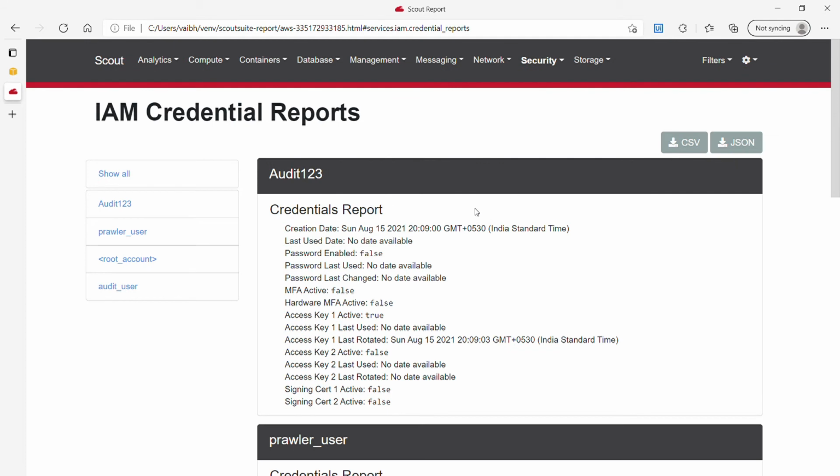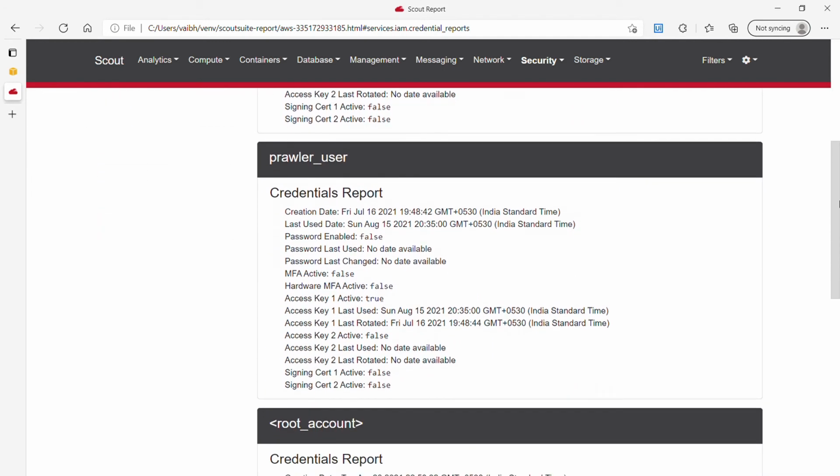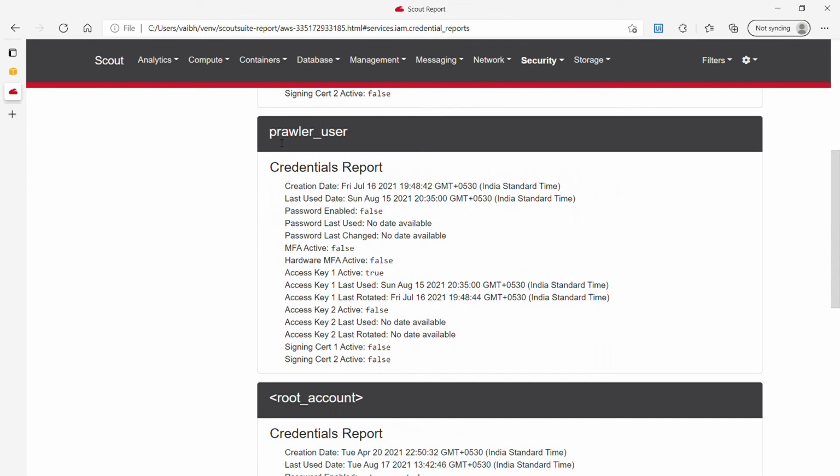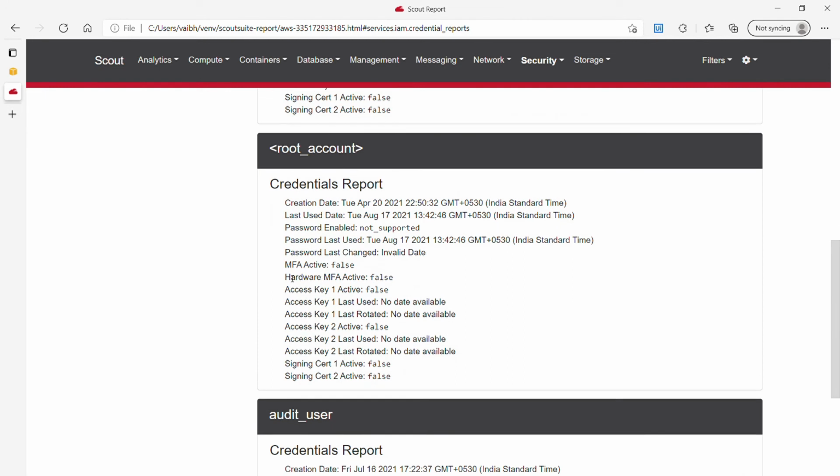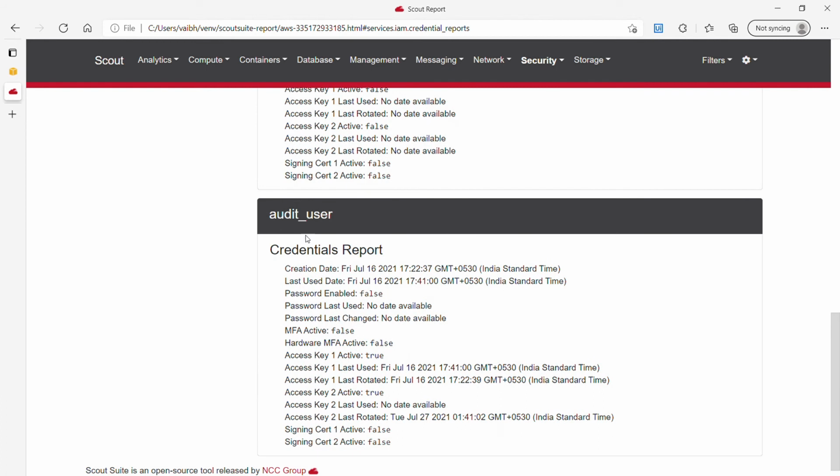We can see that for this user audit 123, MFA is false, which means MFA is not enabled. In a similar way we can see for other users as well: for the Prowler user also MFA is not enabled, for the root account also MFA is not enabled, and for the audit user also we didn't enable MFA.